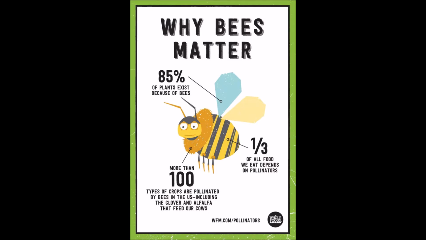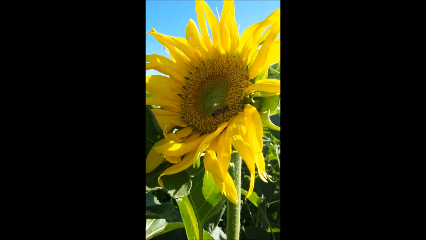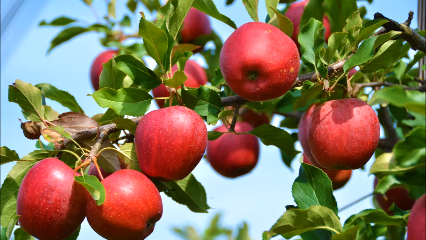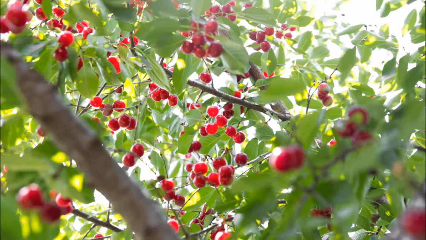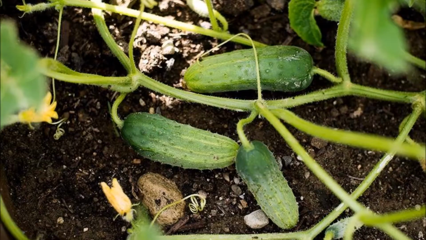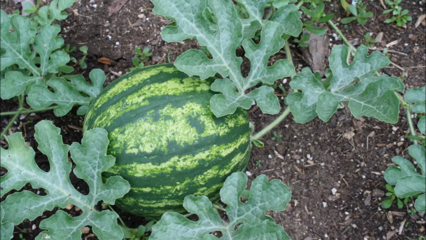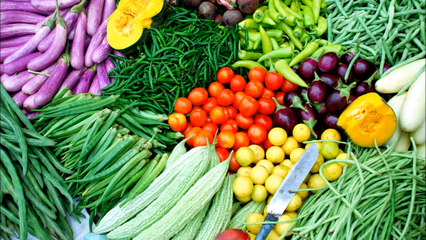You might be thinking, yeah, Eric, that sounds pretty bad, but why should we care? The reason this topic is important to me is because my summer job as a sunflower inspector relies heavily on the pollination services of honeybees. Besides sunflower, other important California crops that require the use of pollination services by honeybees include apples, avocados, cherries, kiwis, pears, plums, cucumbers, cantaloupes, honeydews, watermelons, as well as the vegetable seed industry.